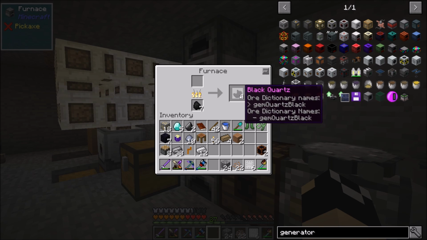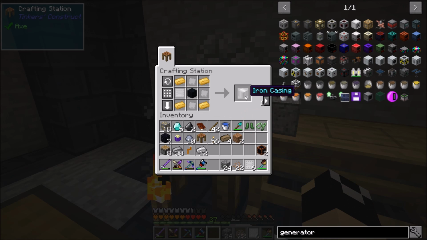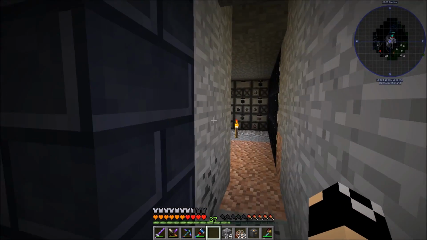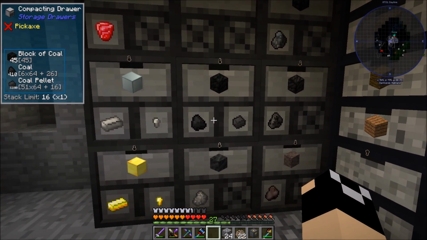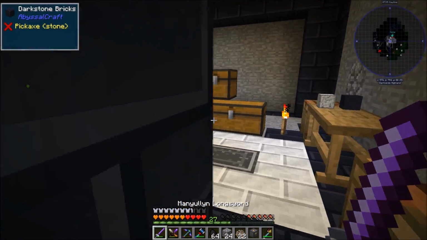And there. Okay. So, a block of that. And then there's our iron casing. And then we just need that. There's our coal generator. Okay. Just for something that we're not even going to use that much either. Okay, so coal. Go ahead and give me like 64. That's fine.